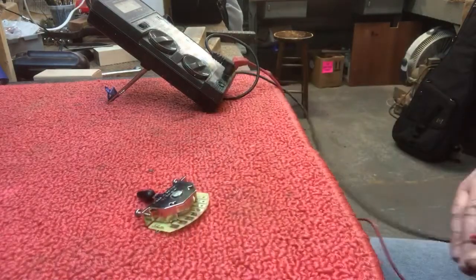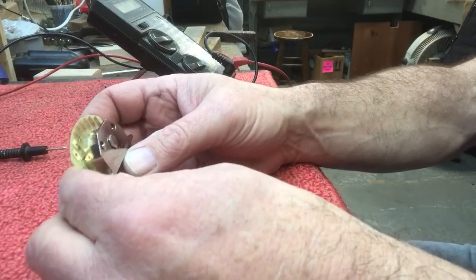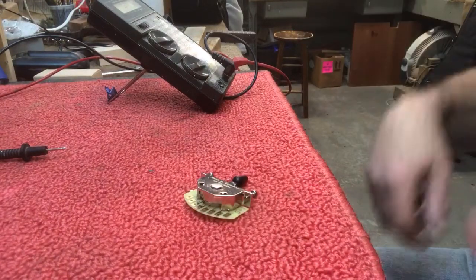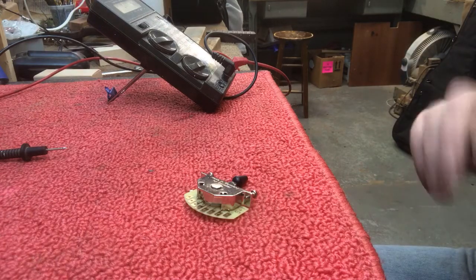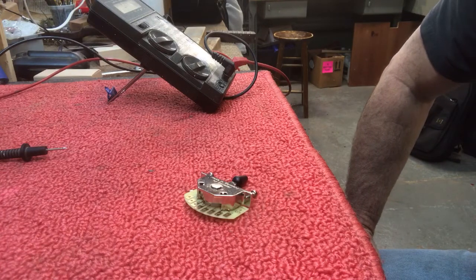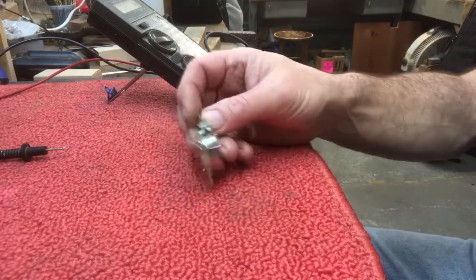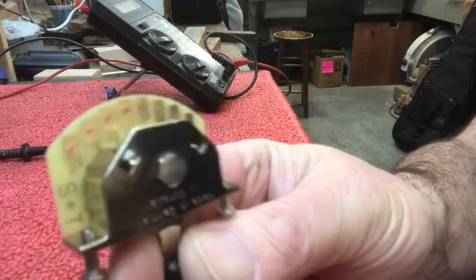I'll go into that a little more. I just want to go over how to find the positions on a switch — it's better to know what you're gonna have because when you wire it up you don't want it to look like crap. I'll also go into tinning wires, stripping wires, putting two together, humbucking, coil taps, in phase, out of phase. There's a lot of different combinations you can do. There's also multiple switches like a four-pole five-way which I'll get into in another video. But since I was getting ready to put this in, I figured I'd give you the lowdown. This is a good switch — it's like 20 bucks but definitely worth it.